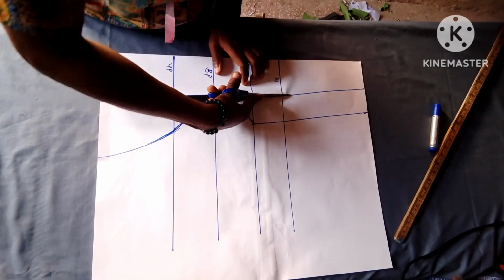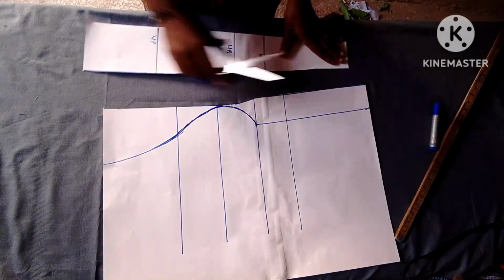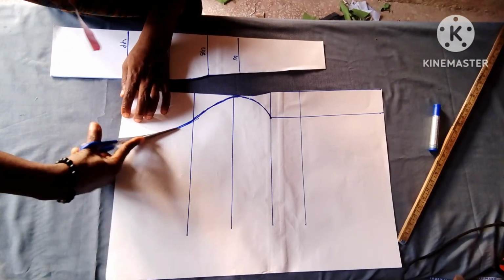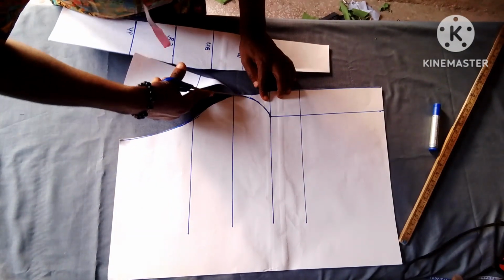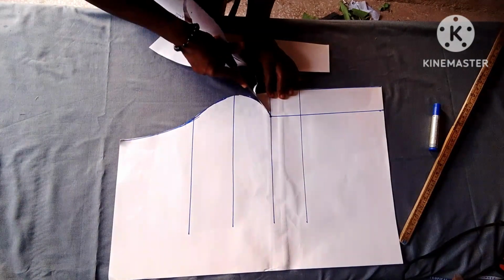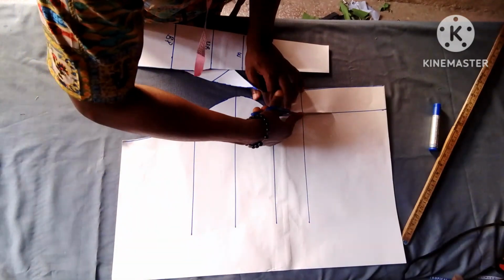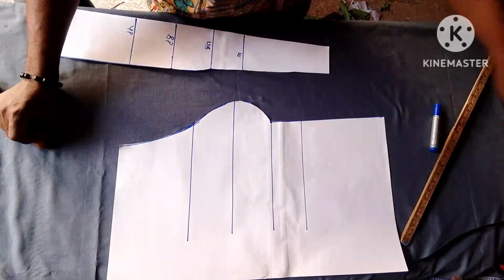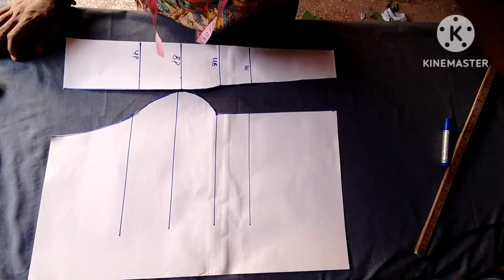So now you're going to cut out the pattern. Just follow it slowly. You're going to get it. It's not something difficult. Don't allow anyone to make corset look difficult for you.